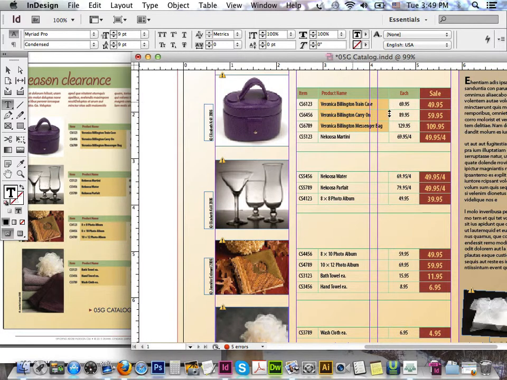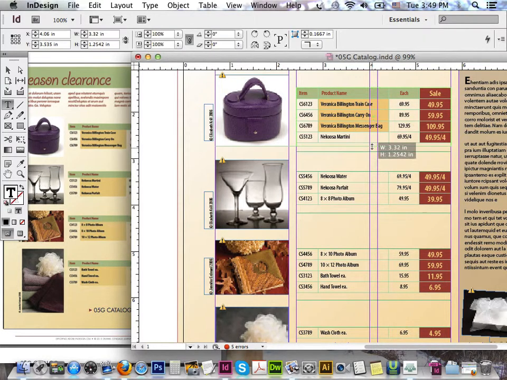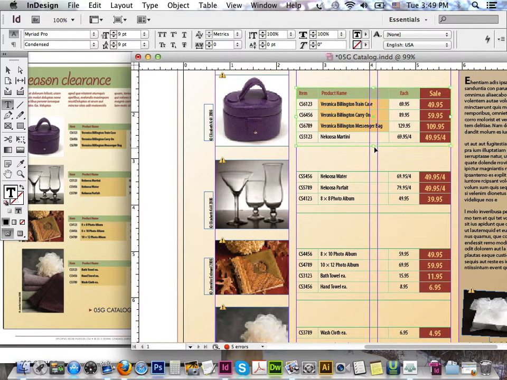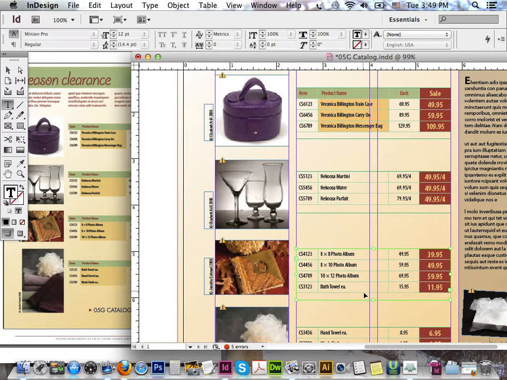Okay, it looks like as I change things around, this item came up to the table above it. So let's go ahead. I'm in my type tool now. I'm going to hold my command key down and just change the size of that text box. All right. And so I should have 3 items in the second table, 3 items in the fourth table. Looks like bath towels came up. So let's fix that and get the right items into the right table. And I'm not going to go through changing all these colors. You guys can do that.